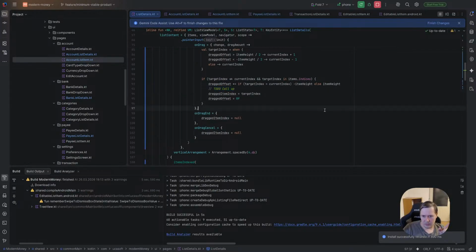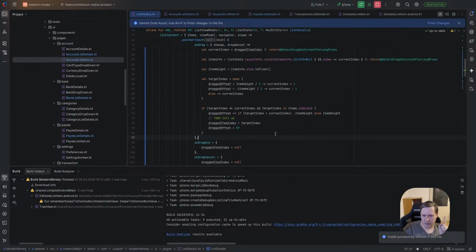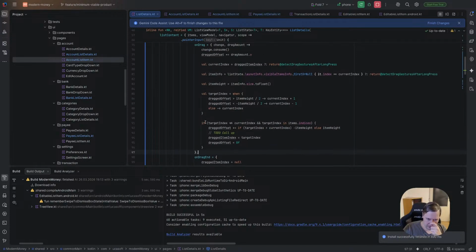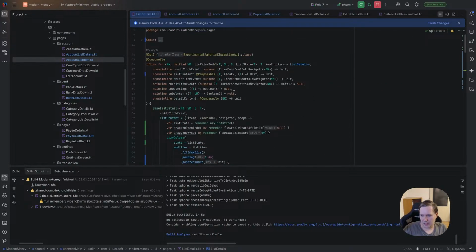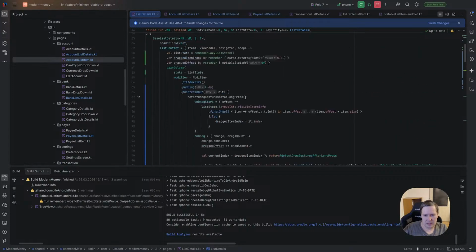Here we need to call from where to where we moved. So when it's just changed, we have to immediately call and change it inside our list.